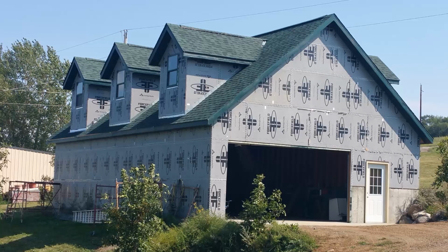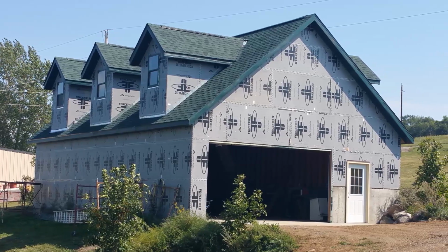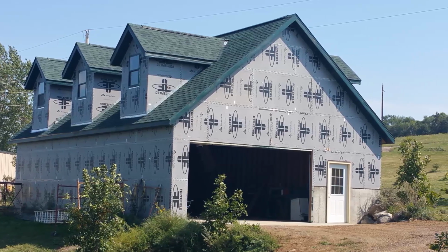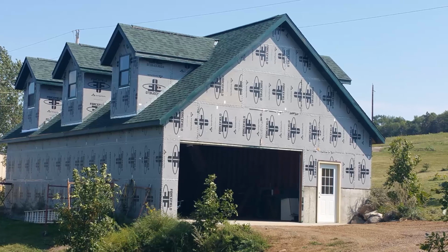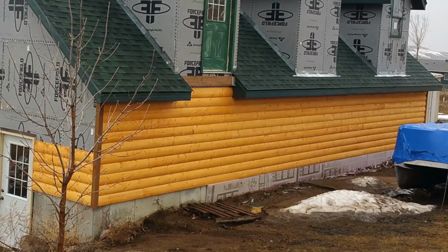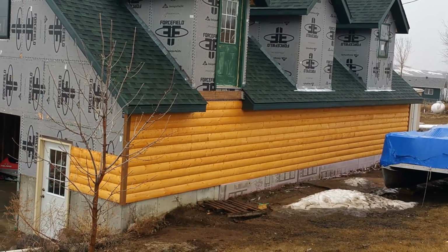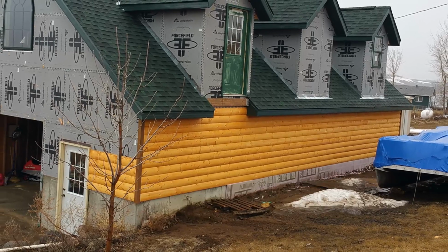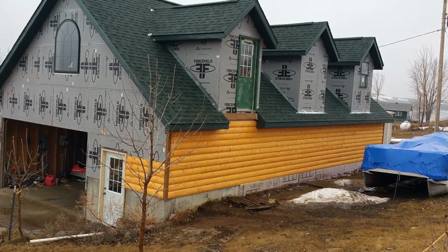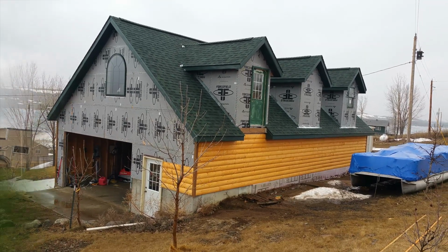So I came to the conclusion of my second building season with a really nice closed-in garage with a concrete floor and a garage door that allowed me to start storing things and having a place in the spring or in the fall to actually be able to work on different items. So in the spring of the following year, I received a $5,000 order of log siding, and we started putting it up when it was still fairly cold outside, but boy was it nice to finally, after 2 years, be putting on finishing touches so the neighbors didn't have to look at the eyesore.